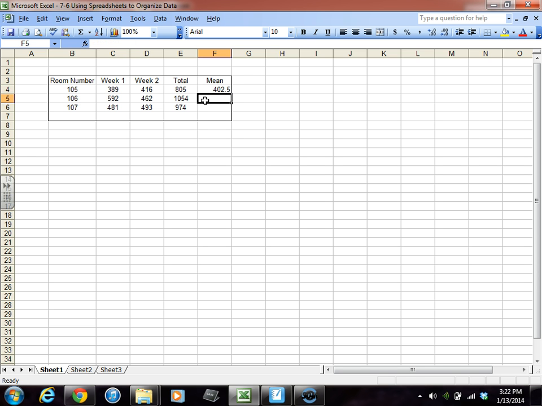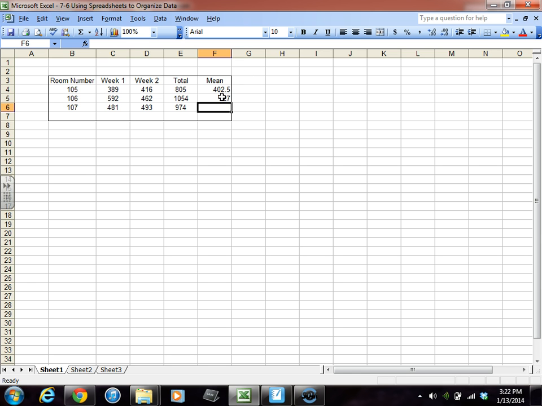Let me do that one more time, make sure we understand this. So once again, the average for room 106, I'm going to click on this cell, I'm going to put equals, then I'm going to put parentheses, that tells us to do it first, C5 plus D5, you see they're highlighted, parentheses, divide by 2. Enter, and bam, look at that.